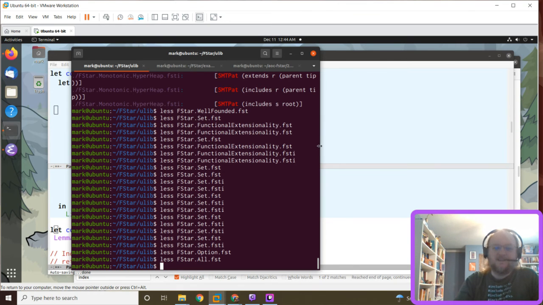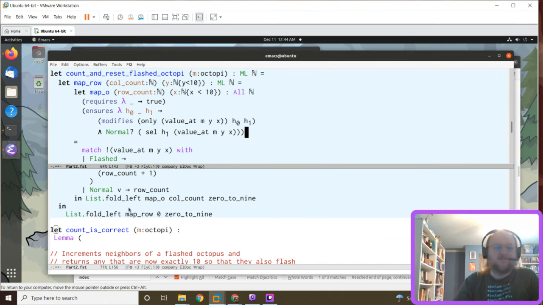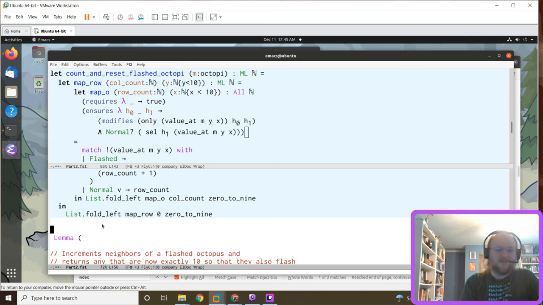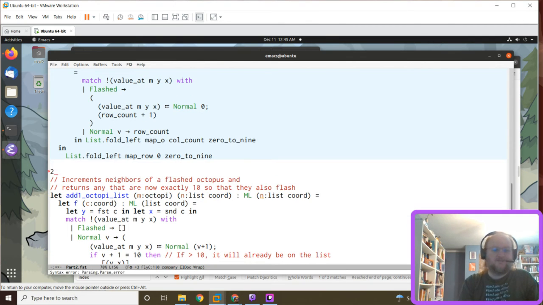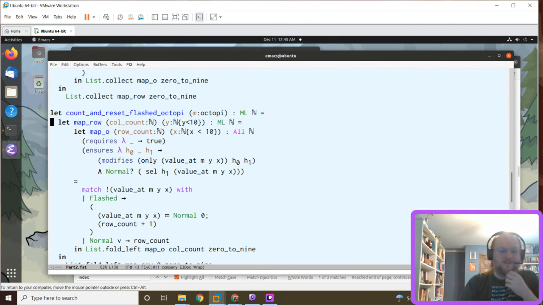So I don't think that's going to work. I think anything we wanted to prove about this function would have to be part of its post conditions, just like we did for the little function in the middle. And I don't think we'd be able to show.